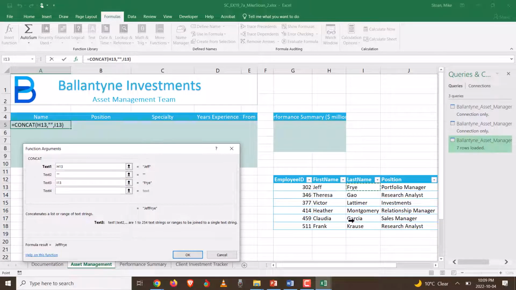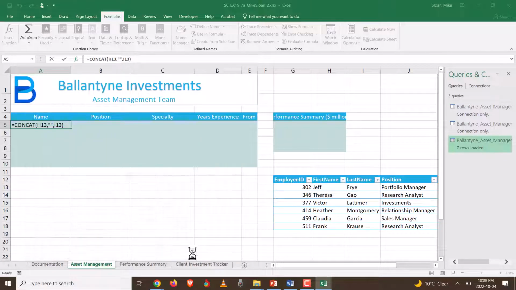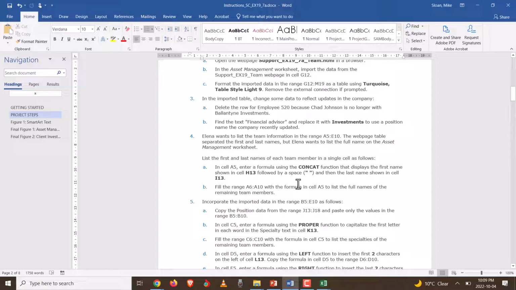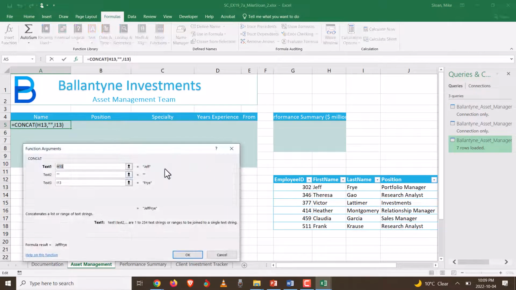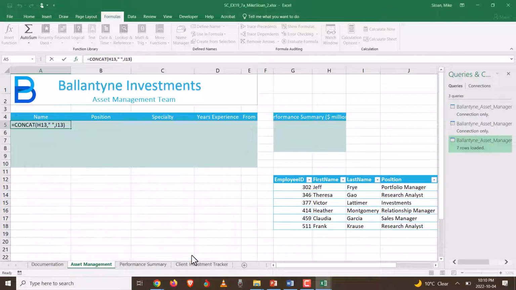You're just picking up the pieces to put into a cell all as one. And when we click OK, we get the name without a space, because I did that on purpose. You actually need a space in between the quotes to get the space. Hence, what I was talking about in the first case when we used just the double quotes to insert a blank. If you want a space, you have to put a space in between them. That's very easy to fix. We can just go back in here, go in between the quotes, add the space, click OK.